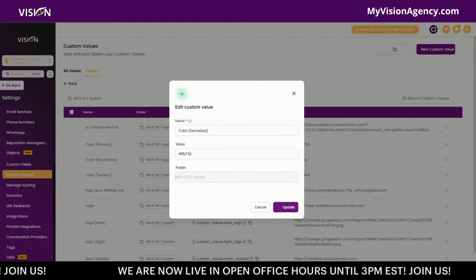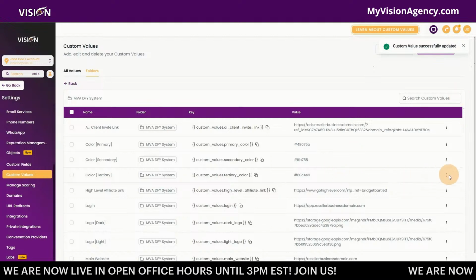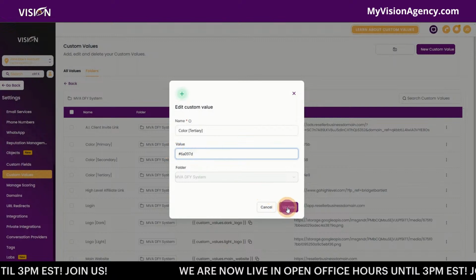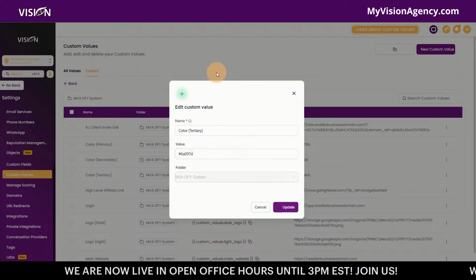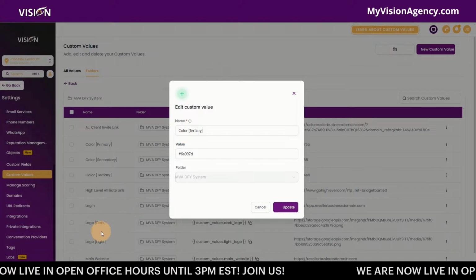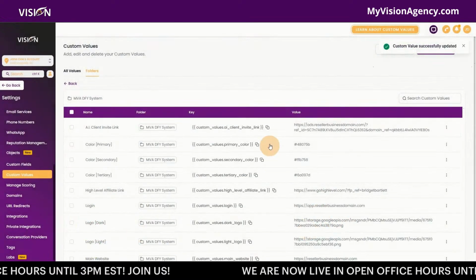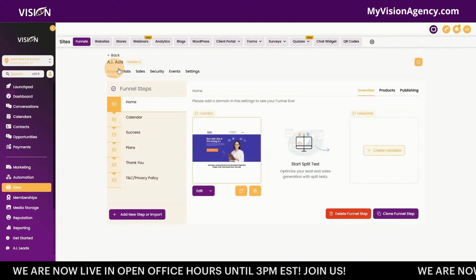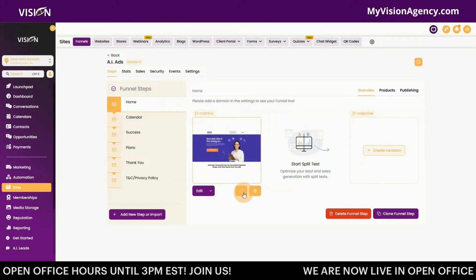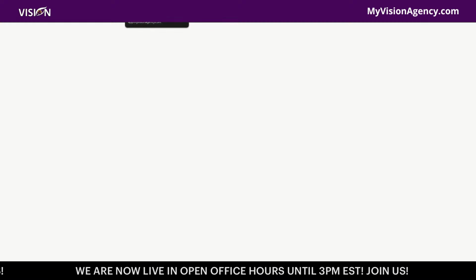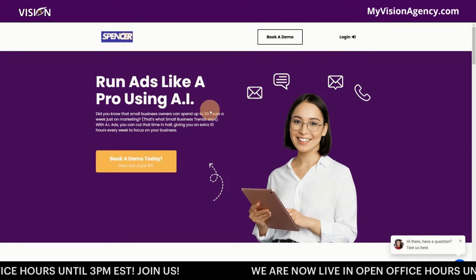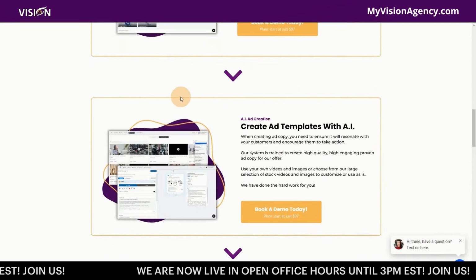But just to save time, I'm going to just show you the colors here, because you will definitely see the magic that happens and why HighLevel is so good with duplication. If I wanted to change the logos, you'll see here that it's attached to a custom value. I would just change the link. So let's go back now into the sites, and you'll see where it was blue, it's still kind of showing blue there. If I open up the page now, it's going to be all different colors. So now you'll see that it is purple and orange, which are my brand colors.